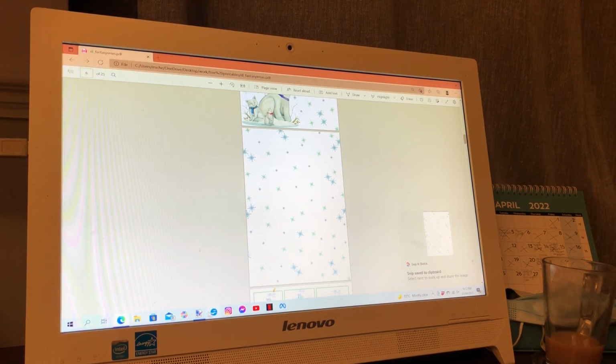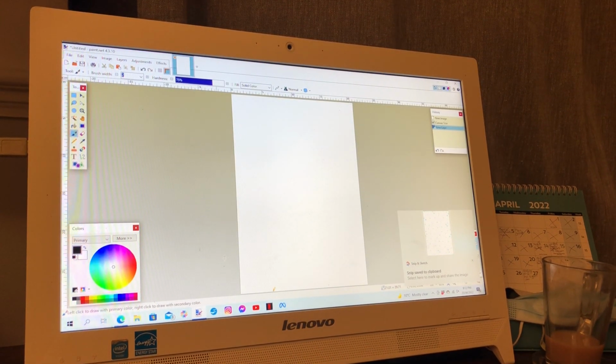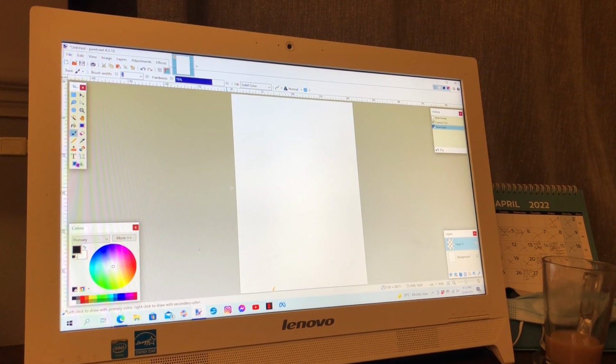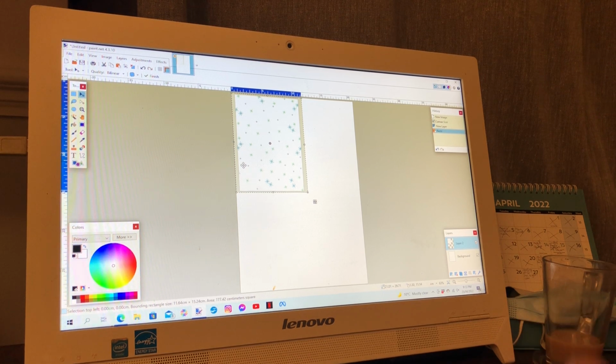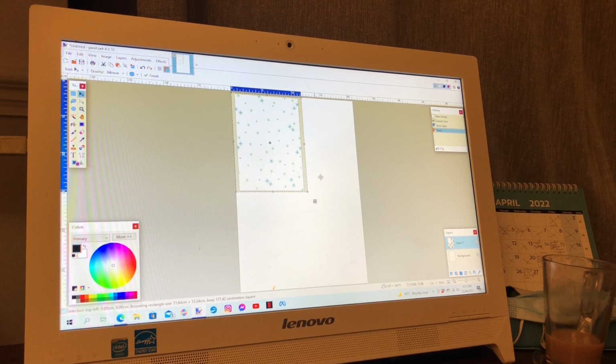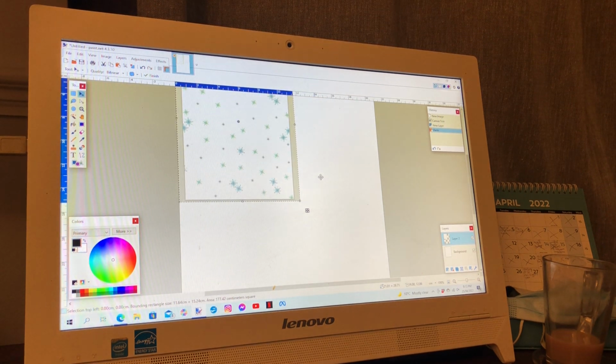So we go back onto paint.net and we paste it. So I press Control V, which is a quick edit button for pasting. So you could probably do that as well. So Control and V on the keyboard, which will paste it on there. Then if you hold Control and scroll forwards with your mouse, it'll zoom in.